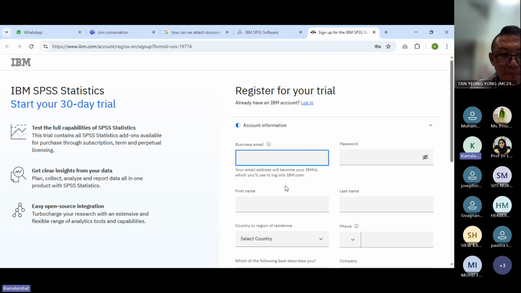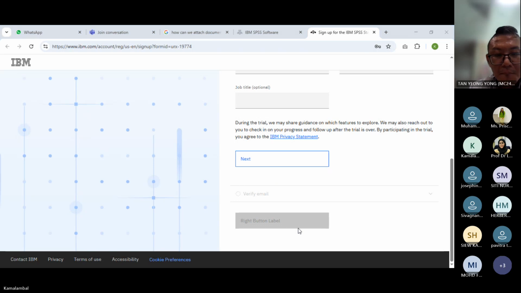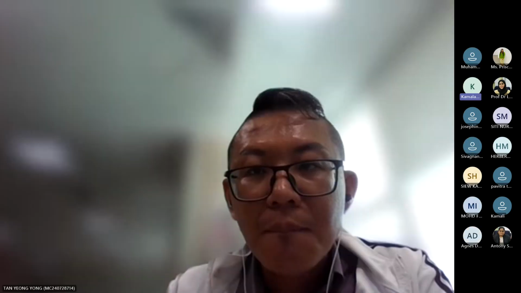So you can try giving your information and try to download it. Meantime, shall I start sharing my screen and show? You can record the screen and use it later after you download it. Is it okay, everyone? Yes. Okay.